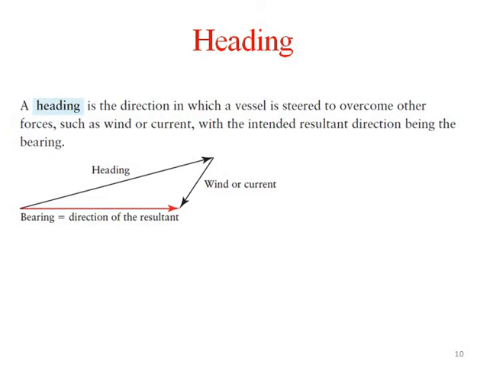Now let's see the concept of heading. A heading is the direction in which a vessel is steered to overcome other forces such as wind or current, with the intended resultant direction being the bearing. So as you see here, we have heading and we have wind or current, and that results in bearing or direction of the resultant.